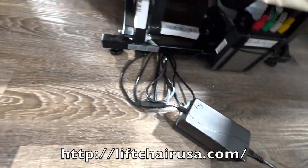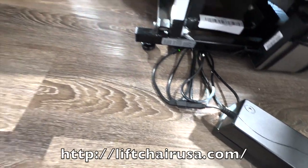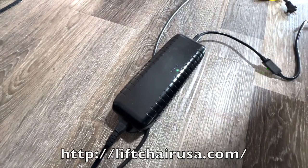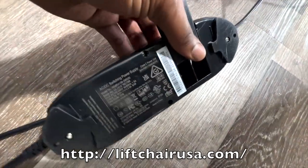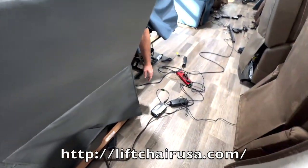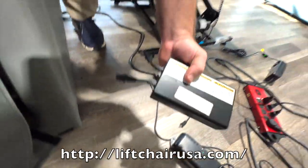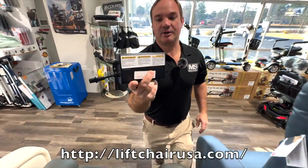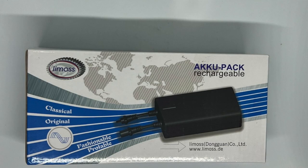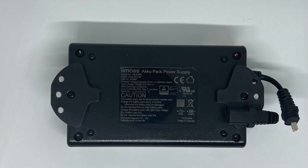Back here it's got a lithium battery brick that's going to operate this chair many, many times if the power goes out. Compared to that box right there which has a non-volt battery that gets you from a sit to a stand or sleep to a sit. If you have a chair currently and you need that extra battery backup, we'll have a link on our site for every chair. This brick will operate these chairs for many, many times — we've been using this since 2021.